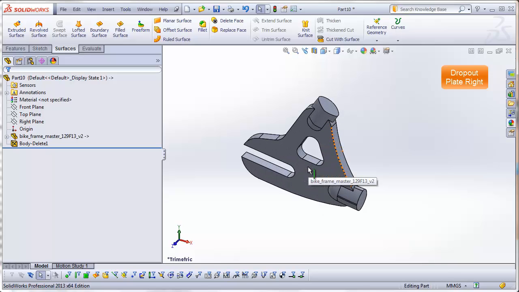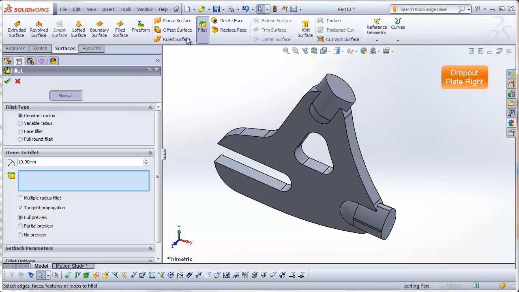Now I would like to add some fillets to this because we have all these sharp edges, and I'd like these to be more generous fillets to give this a finished look. I'll first add some 2mm fillets to all of these sharp edges here. I can do this in just about any order I want, but the last fillets I want to add will be some fillets on this edge here for the dropout slot, and those will be smaller fillets.